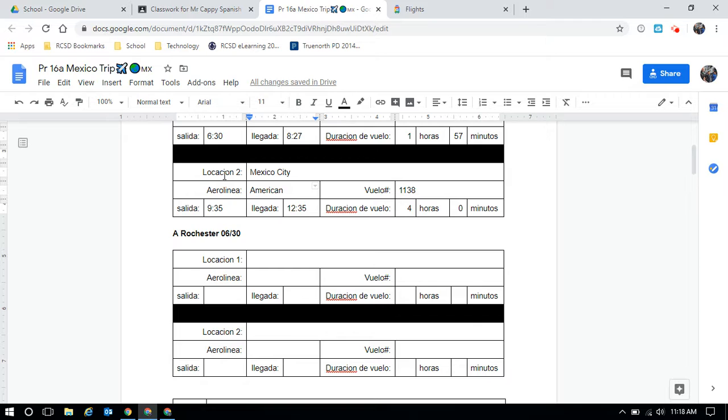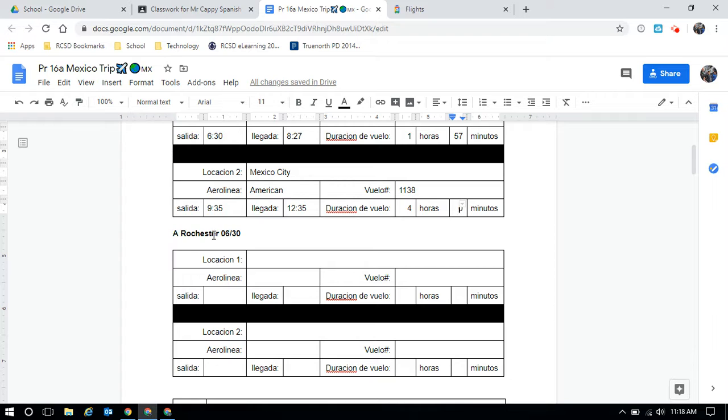And unfortunately, if you pick the Spain trip, a lot of times the Spain ones will have 2 stopovers. So if that's the case, go ahead and just use the first and last location for your 2, or you can copy and paste this block one more time so you have an additional spot to do location 3.